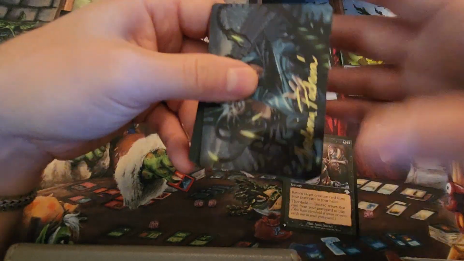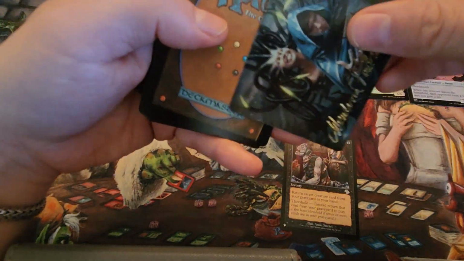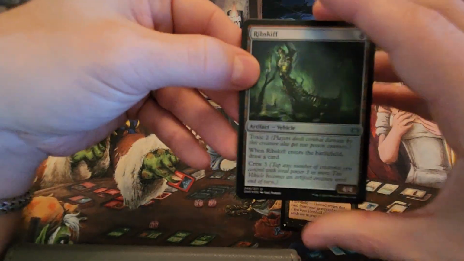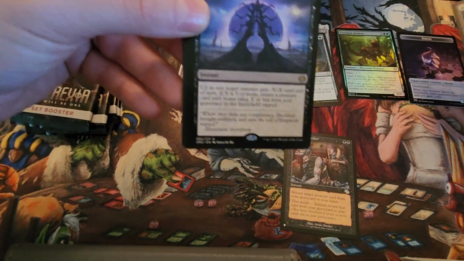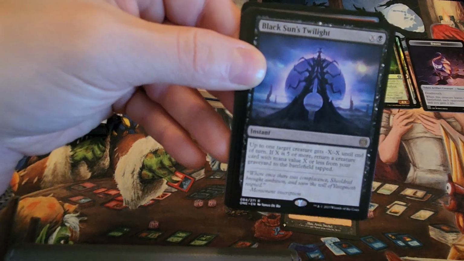Put a list card down here. Oh, we have ourselves a signed Vraska and Jace. That's pretty nice. Flip that over. Rib Skiff. Saw this once last night. Black Sun's Twilight. Happy to see this one.